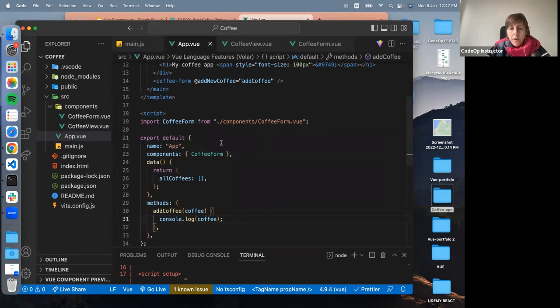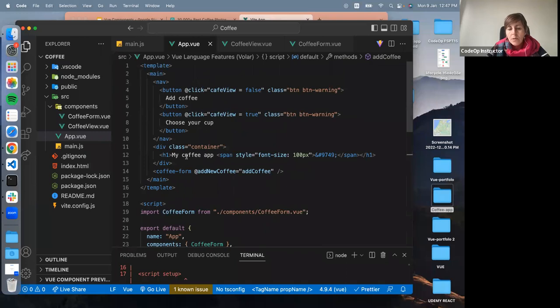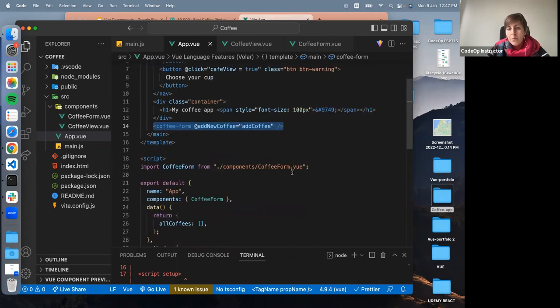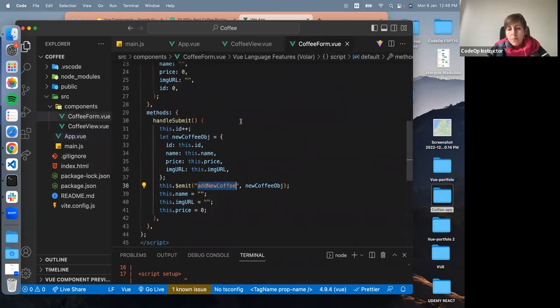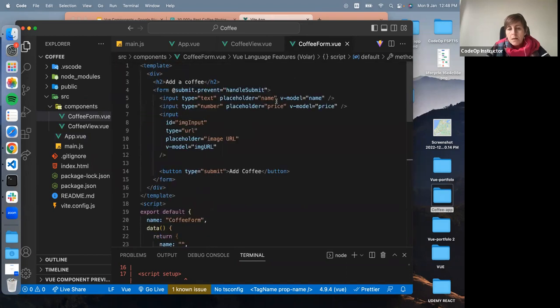Okay, so I have my app, my root component. It has some buttons, and it loads this coffee form component, where we add the input. This coffee form component gets the information from the inputs here, the name, the price, and the image URL of the coffee.